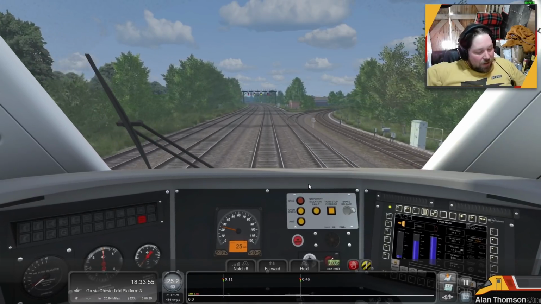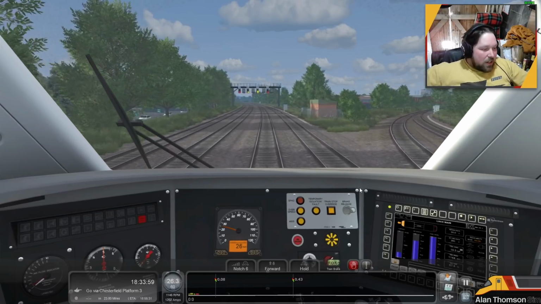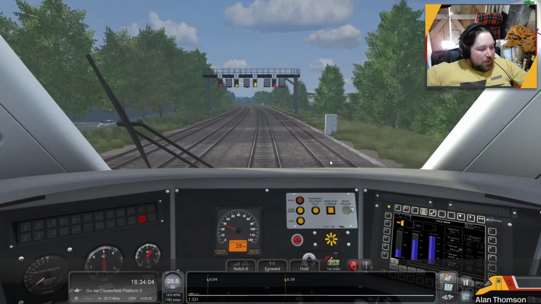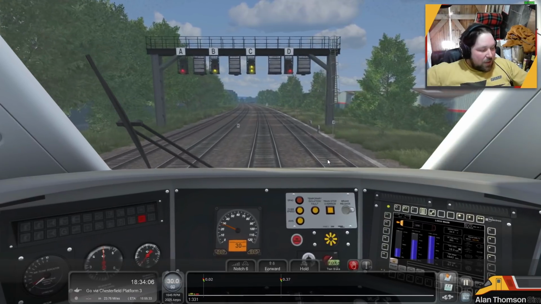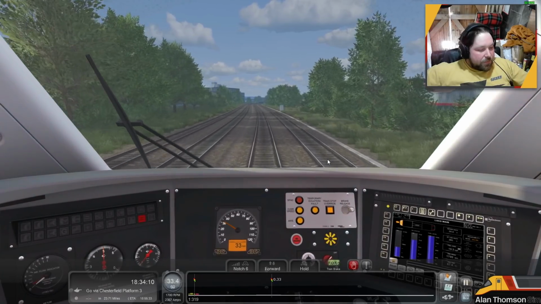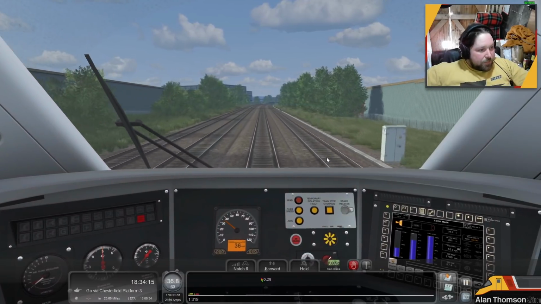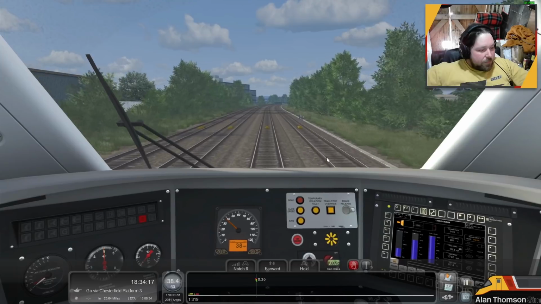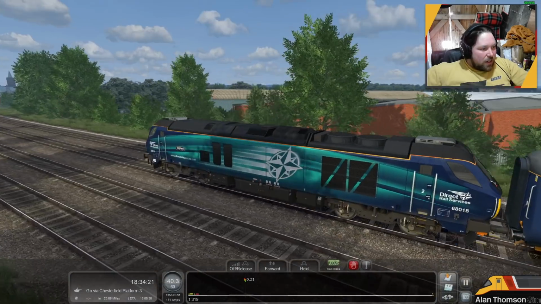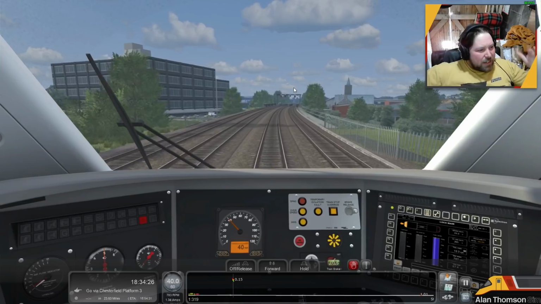Right, let's give it some now. Let's not, because it's yellows now. That's a silly idea, isn't it, mate? Double yellows. Take it up to 35, because this signal section here seems quite short. Not quite sure why it's got this haze. I think it's the windscreen of the 68. It might be slightly hazy, I think.